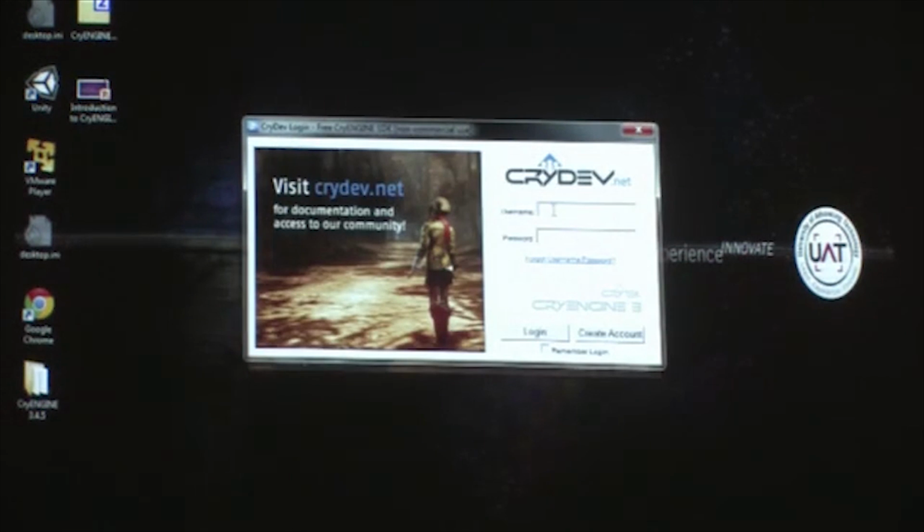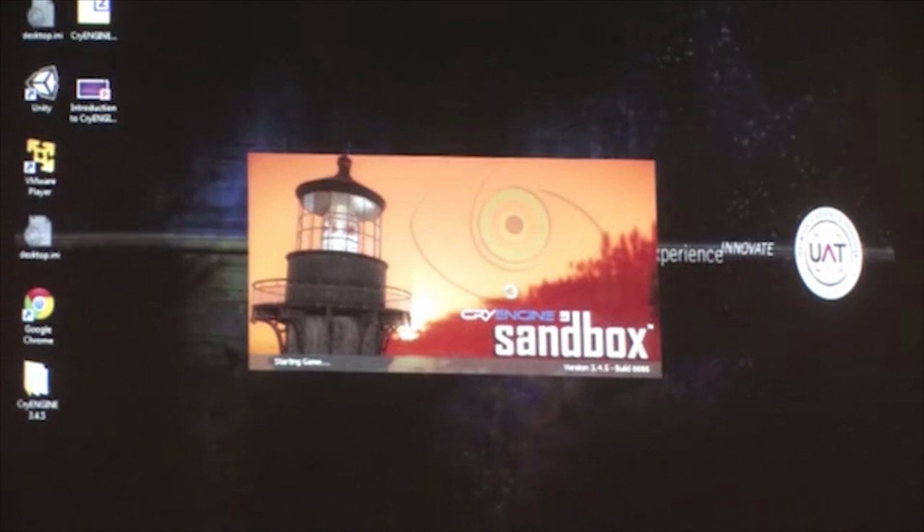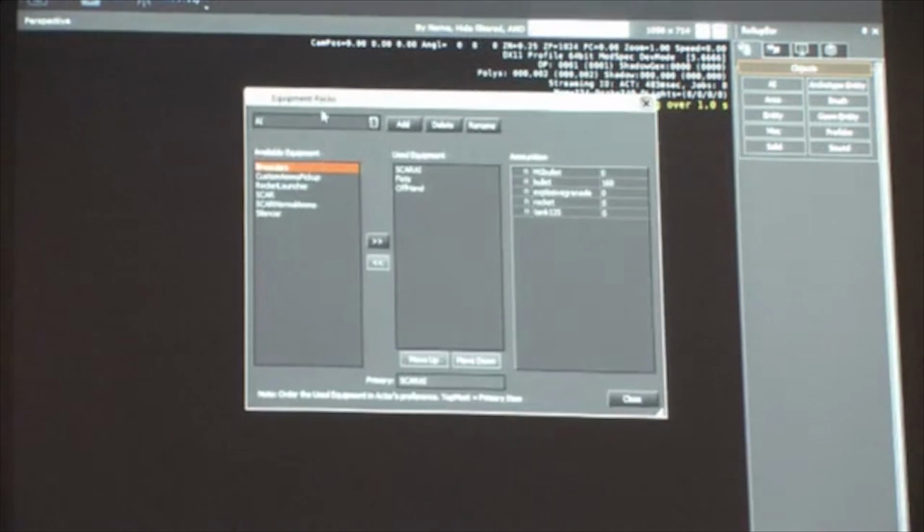The one thing that I did forget to pull up that I did want to show you, in the sandbox editor, once it loads up, you can come up to game up here, and this is where you set the default equipment packs for AI sets and single player.